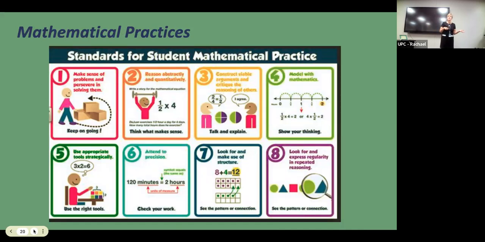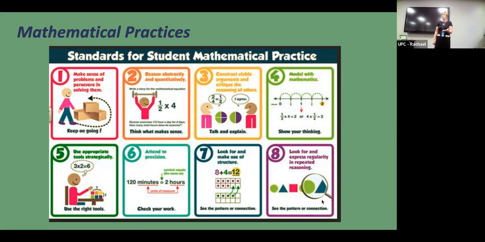Next. So we're going to make a little shift. We're going to shift from reading to math. Well, isn't it just computation? No. Computation is such a small part of mathematics. Mathematics is conceptual. Mathematics is that ability to see math as a language and see the relationships that the numbers have with each other. When we think about math, we spend a great deal of time talking with students about the 8 mathematical practices.